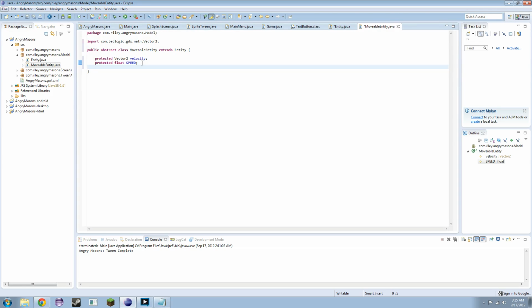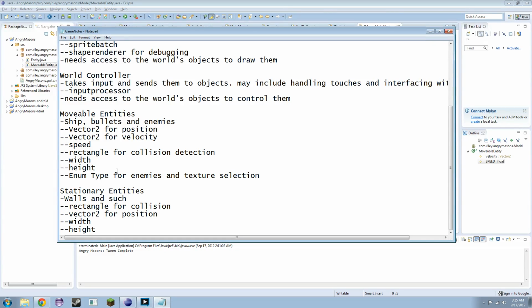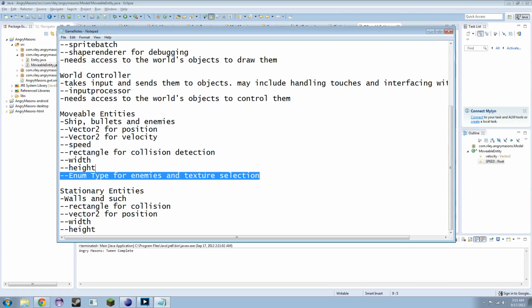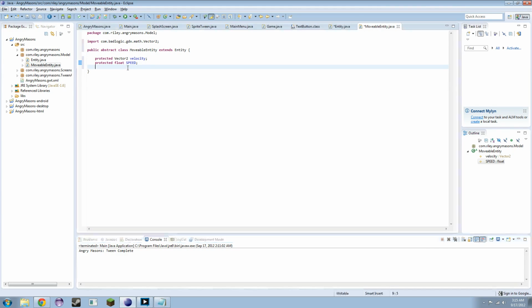So we've got the protected float speed. What else did I say? I was just looking at it. We've got the height, we've got the width, we've got the rectangle, we've got the speed, we've got the velocity, we've got the position. And we need this. So I suppose we can go ahead and actually create some of these.